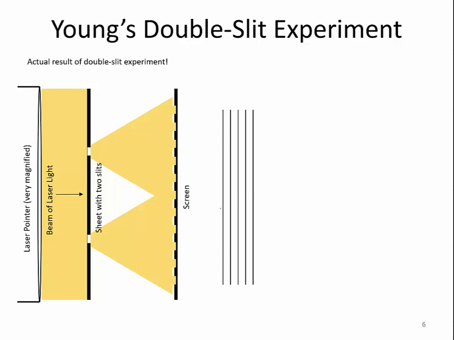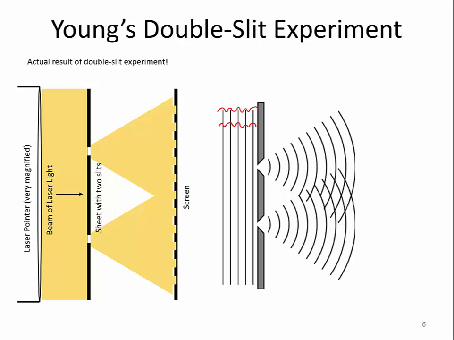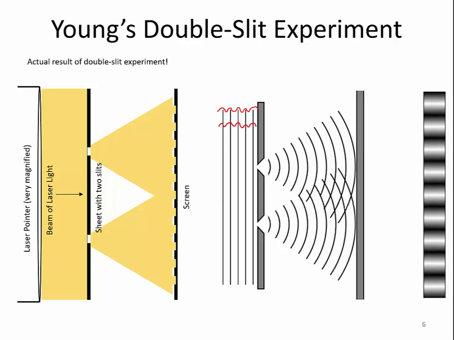Here I'm looking at the view from the top and looking at light as a wave, and I've got a line wherever it crests. If you saw the other dimension, there would be a peak here, another peak here, another peak here. So the waves are formed like so. We're looking at it from the top, and the crests are marked by those lines. Let's say we send it through a very small opening, like here. The light waves spread, and when they spread, they interfere with each other, and they hit the screen, and what we see are these alternating bright and dark fringes. And the brightest fringe is right at the center of these two openings. So this is the brightest fringe.